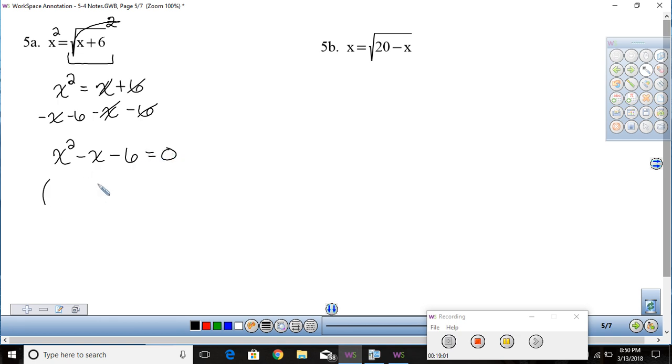So I'm going to factor this. Minus in the back means you have 1 plus and 1 minus. To get x squared, you have to have x times x. And you need two numbers that will multiply to make 6 and subtract to make 1. Well, that would be 3 and 2. And since there is a minus sign in the front, the bigger of those two goes with the minus. So you would have 3 here and a 2 right here. So to solve for x, you set them both equal to 0.